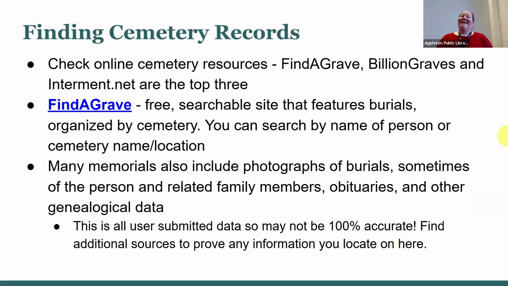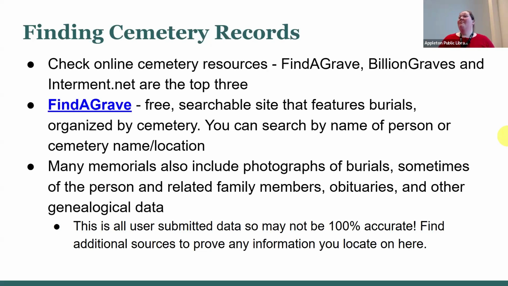You, of course, also want to check online resources. So Find a Grave, Billion Graves, and Interment.net are the top 3 cemetery record websites specifically related to cemetery records. So I'll go through these quickly. Find a Grave is a free site where you can search. It's going to feature burials that are organized by cemetery. You can also search by the name of your person that you're looking for or by a specific name of a cemetery and location.